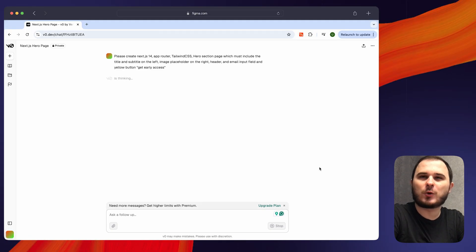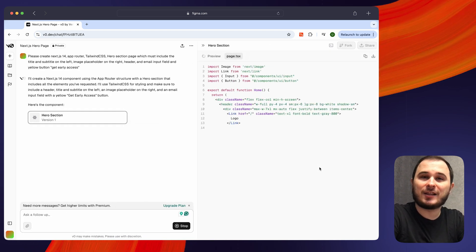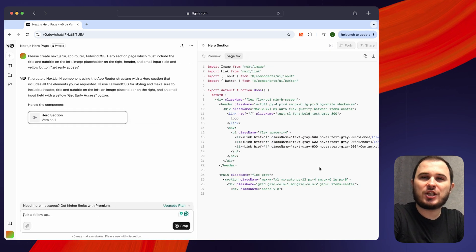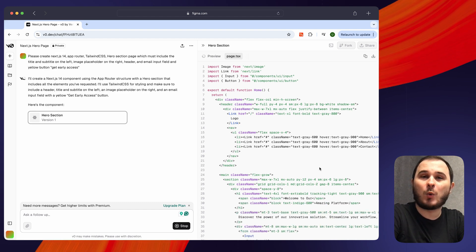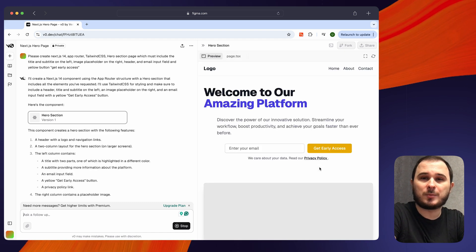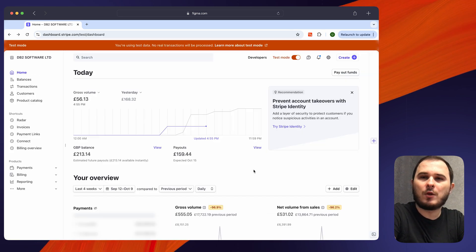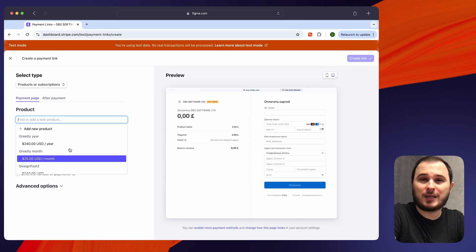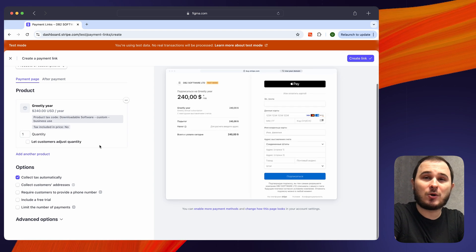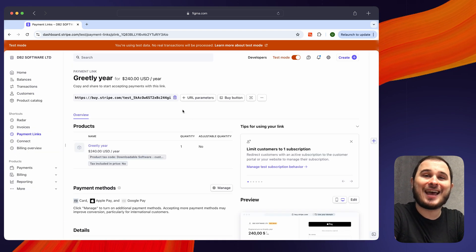Here's a simple tutorial for quickly testing your idea. Create a basic landing page with a waiting list form — just use a Next.js project and a few prompts on Claude or ChatGPT o1 mini. Then gather an audience of 200 to 300 people and start selling the product directly by communicating with them. For payments, just use a Stripe link. And another cheat code: make the service manually instead of developing a complete product.